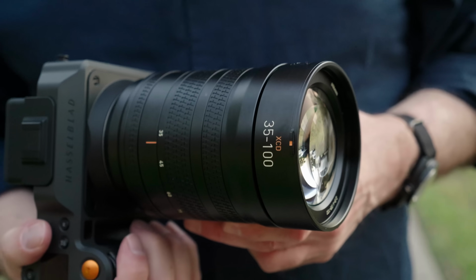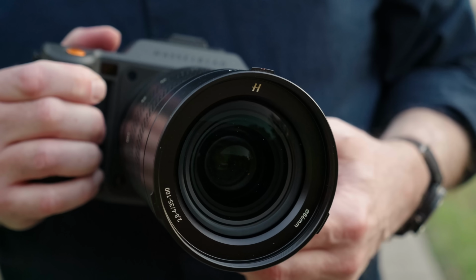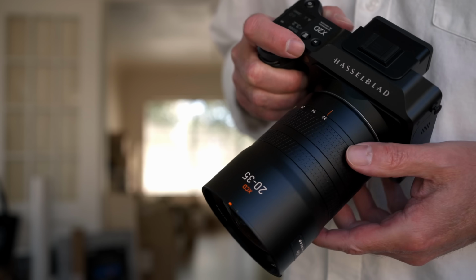So as I mentioned, this is the 35-100E. Hasselblad break their lenses out into various series. We have the V series, the P series, and then the E series. V stands for versatile, P stands for portable, and E stands for exclusive. And what the exclusive series of lenses does is it represents the flagship image quality, the best that Hasselblad is capable of producing. And this lens is certainly up in that echelon.